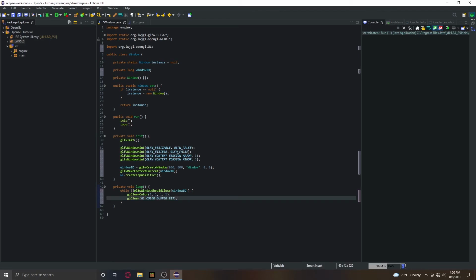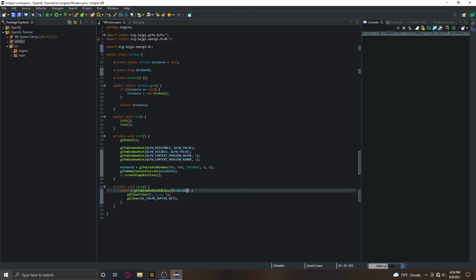So this line first just says, okay, we're going to clear, and I want you to draw this color in to clear it. So it clears and then it draws this color. This is essentially the background color, and this is RGBA.